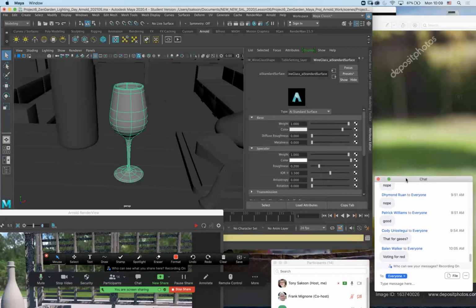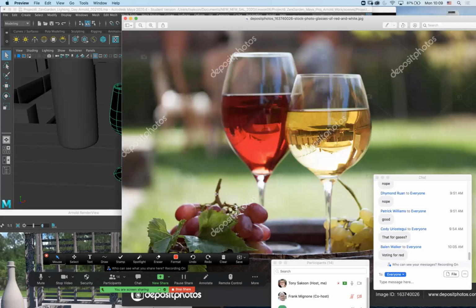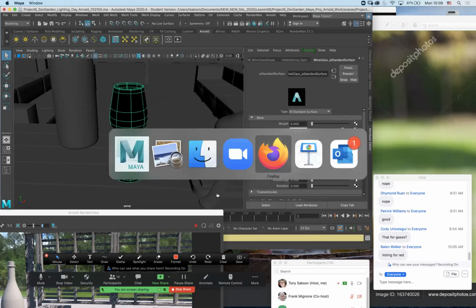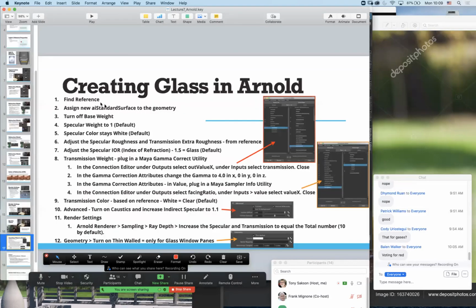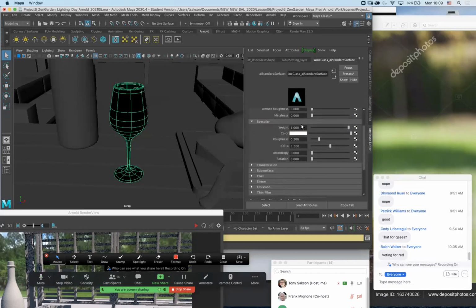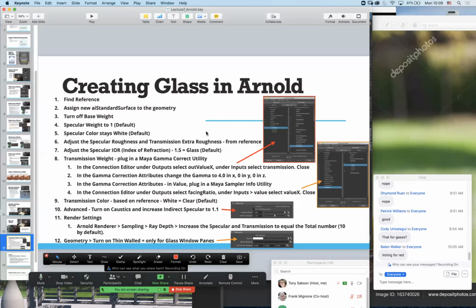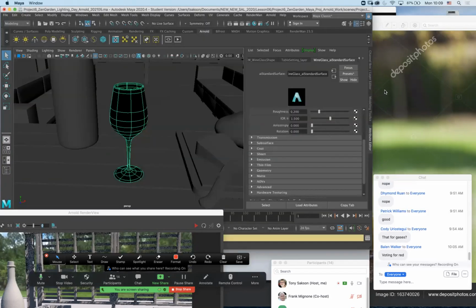All right, for the base weight, that's going to be 0, off. Okay, base weight off. Specular weight and color are the default down here. Perfect. White. The weight's 1. Index of refraction 1.5. Check. Good news so far. Roughness, I'm going to hold off on the roughness until I get the rest of my glass built.